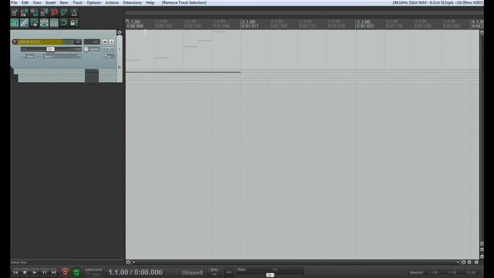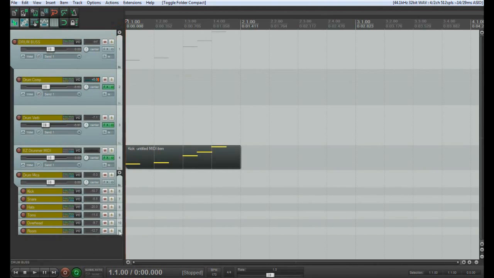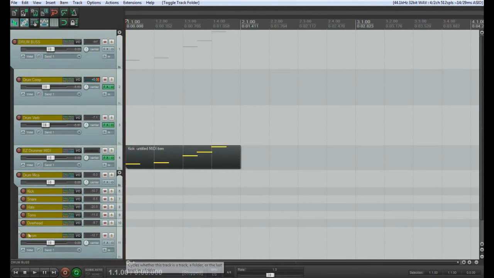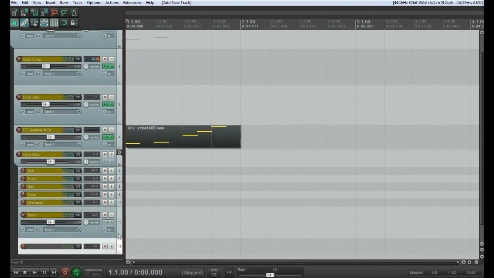One of the nice things about having it this way too, and make sure you close out your folder tracks here, because you don't want those accidentally grabbing other stuff.